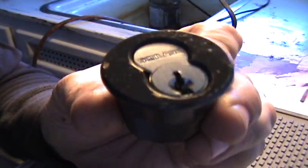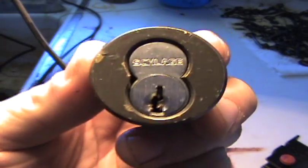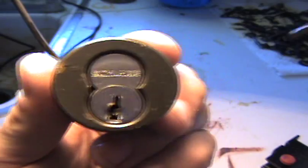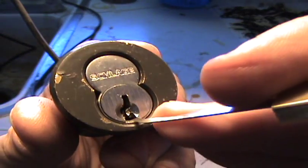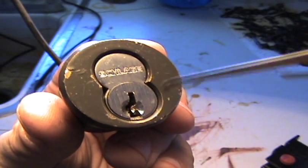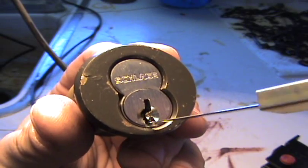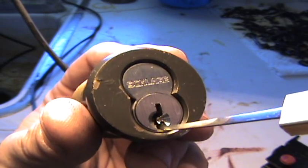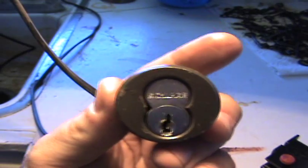I don't know if you can see it or not, probably not — the lighting in here is not all that great. Let me do a little moving. That's better under the light. Right here you can see the pin — I'm touching it right there. It's a little check pin that has to be lifted up in order to pick it, just like on the Everest.